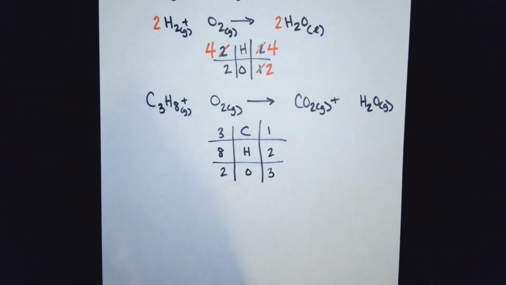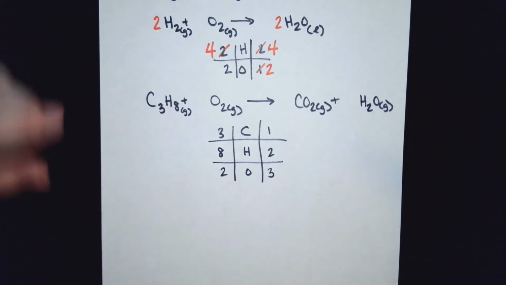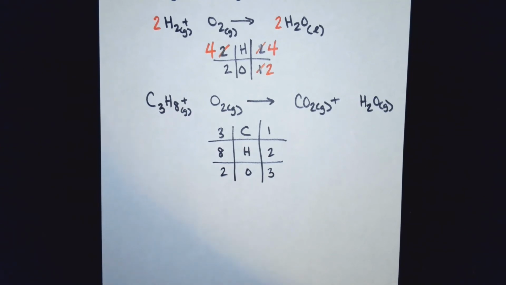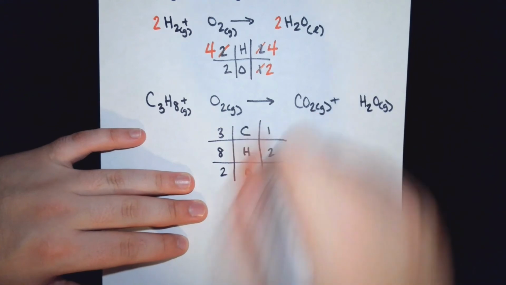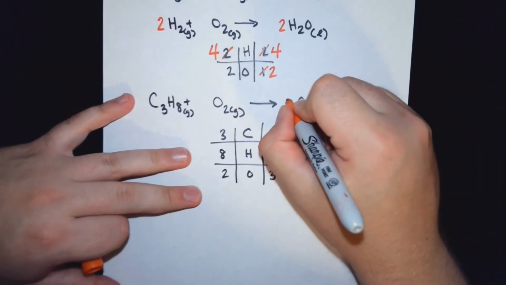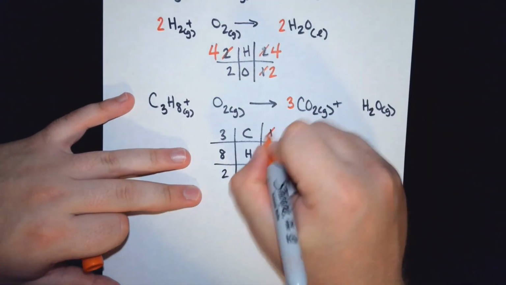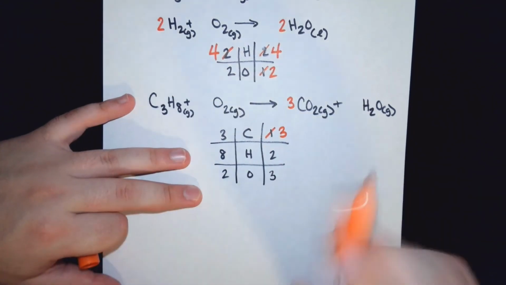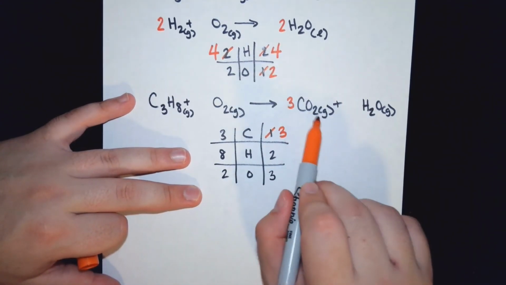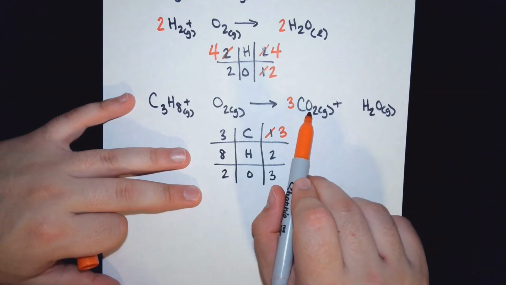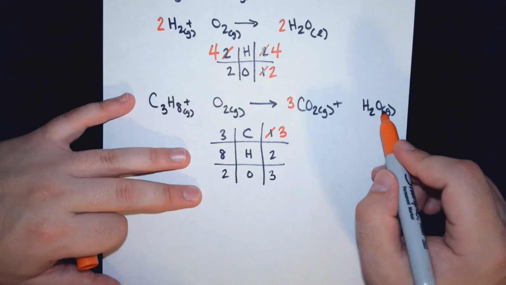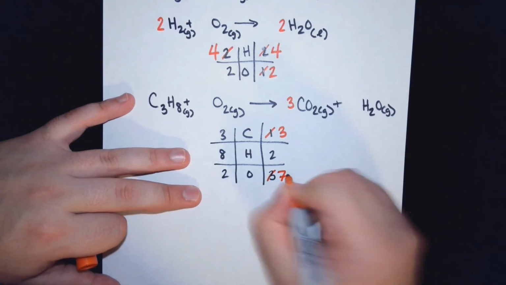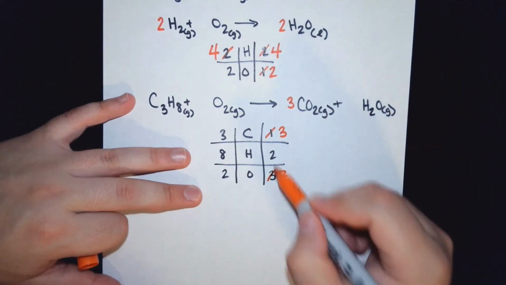So none of these are the same right now. Right? So, honestly, you can kind of choose which one you want to start with. Let's start at the top. Let's go with carbon. So we've got 3 carbons on the reactant side and 1 on the product side. So we need to get this up to 3. So let's put a coefficient of 3 in front of your CO2. So now there's 3 carbon here, but we changed the number of oxygens as well. So now 3 times 2, there are 6 oxygens now from the carbon dioxide. Plus, there's still this one over here from the water. So right now we're at 7. So we're good with carbon.